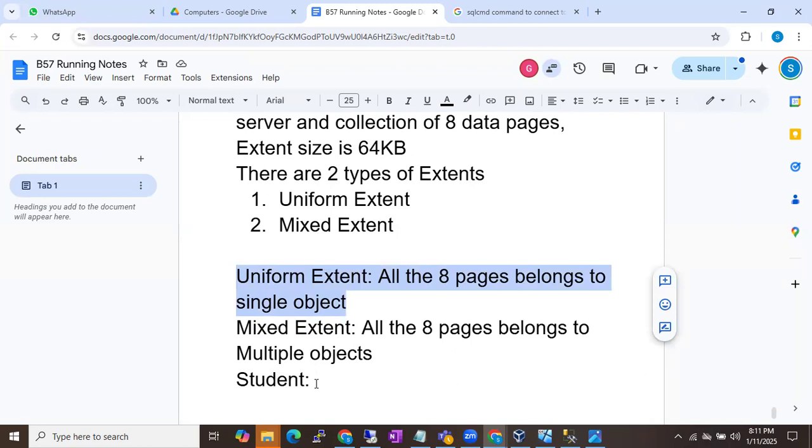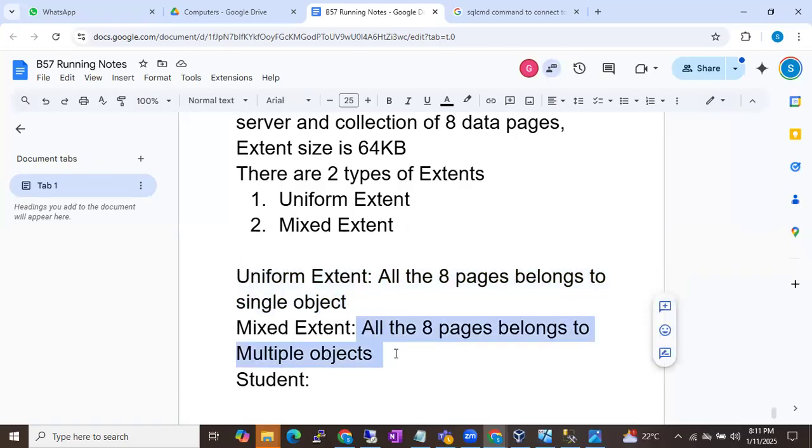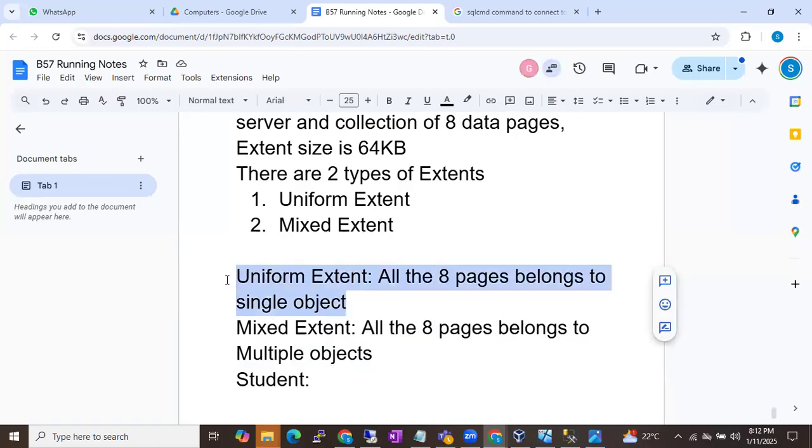To avoid this wastage, whenever you create an object for the first time, it will allocate a page from the mixed extent. Then the table is growing. Now SQL Server understands, okay, the student table is growing. This time I don't allocate mixed extent. As it is growing, the subsequent allocations will be uniform extents. Clear now, everyone? If the table is not growing, you don't allocate uniform. If the table is growing, it will allocate uniform extent. The subsequent allocations will be uniform extents.